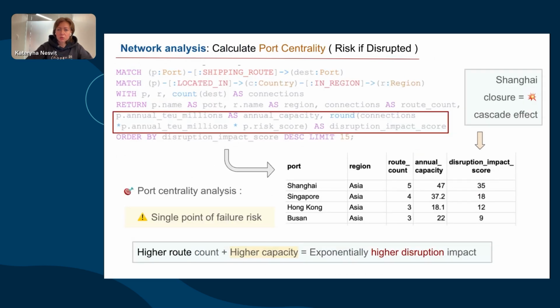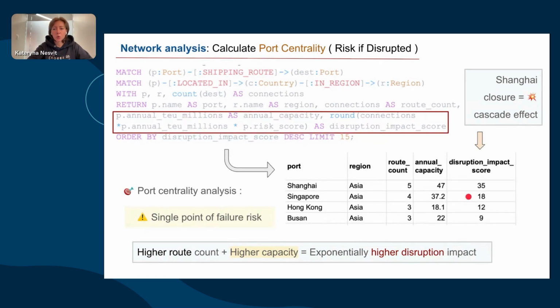The next one, we can analyze our global network and calculate for each port its annual capacity and how many roads are there. So again, we could see that a high road count with higher capacity will exponentially have higher disruption impact.